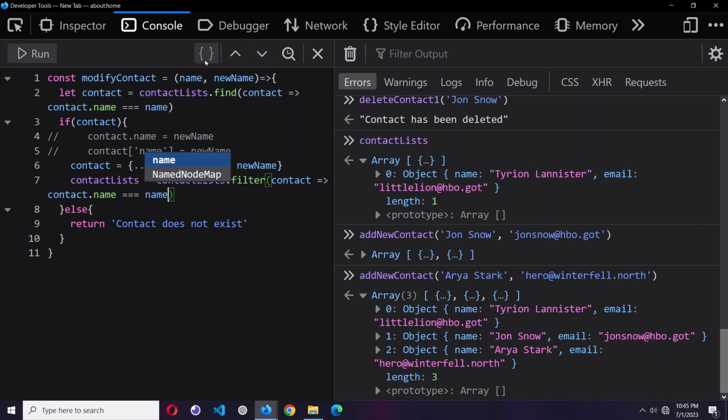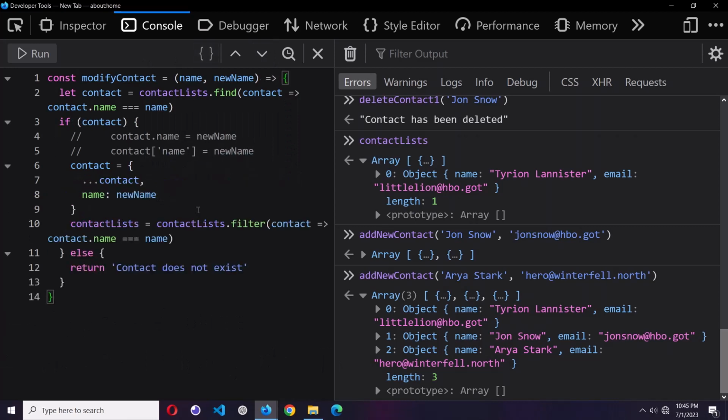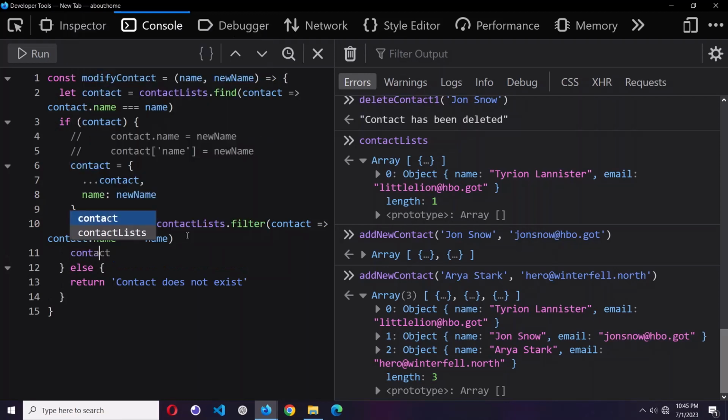Okay, let me structure it nicely. Okay, so like this. Then afterwards I will call the contact list again and then push into bracket the contact which has now been modified.